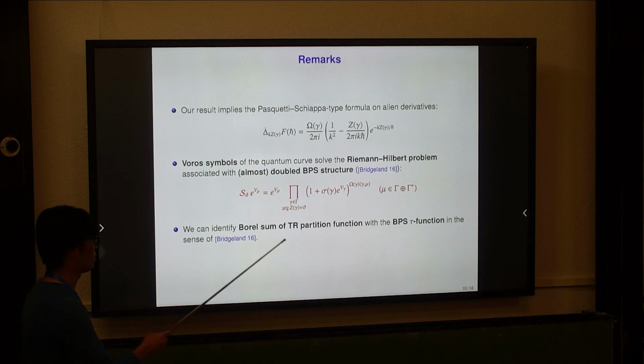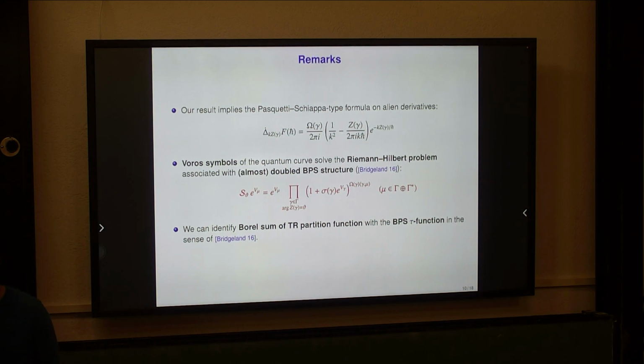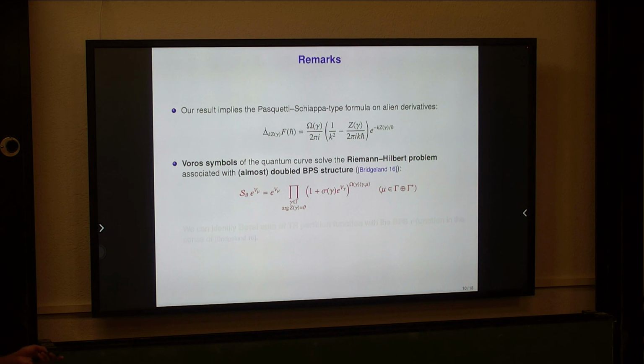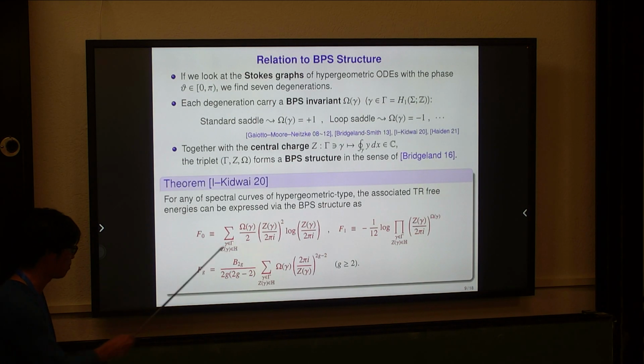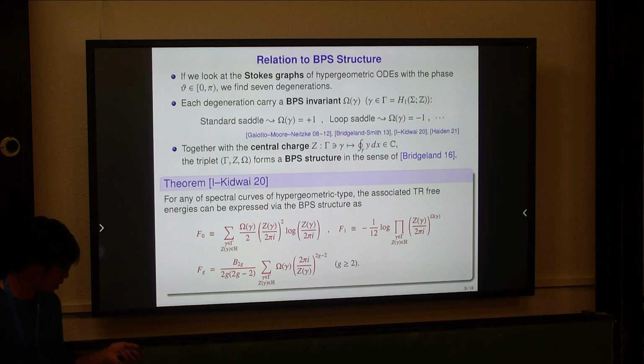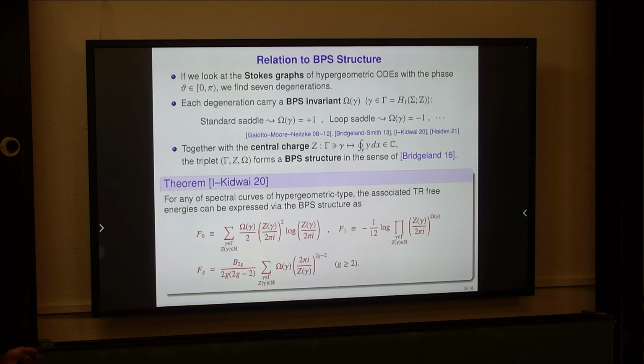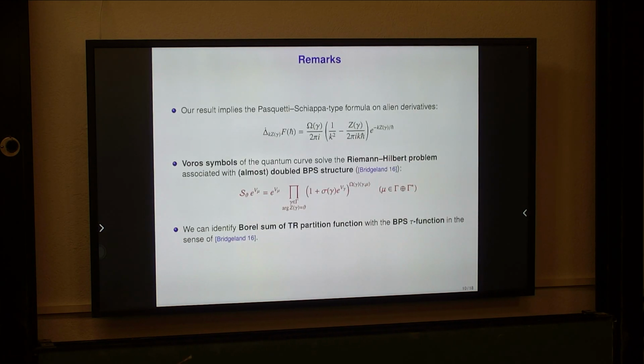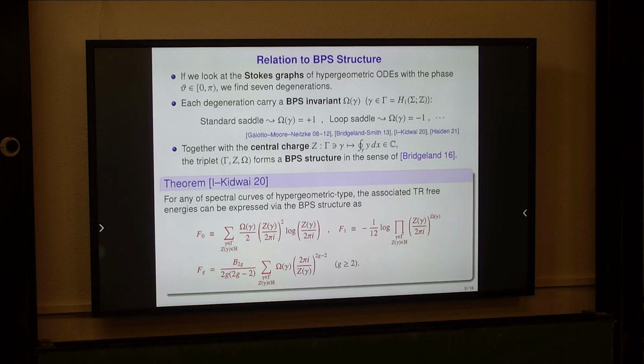Anyway, this is another remark, and I don't have time to explain, but actually the Borel summation of the topological recursion partition function is written as a product of boundary functions. The previous expression says that this one is Borel resummed to the boundary function, and by taking the exponential, the linear combination becomes a multiplication of the boundary functions. And the expression is essentially the same as the tau function introduced by Bridgeland for the uncoupled case. So we can relate the topological recursion partition function to the BPS tau function after taking the Borel summation. This was also written in my paper with Omar. I forgot to mention, this is a result with Omar Kidwai. He is now in Birmingham.